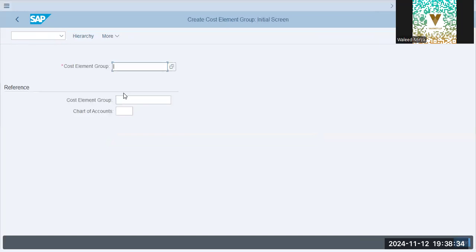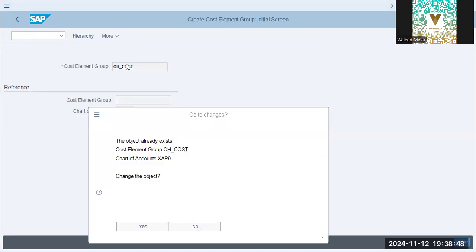KH1 cost element group. Overhead cost already exists. No, we don't want to change it.